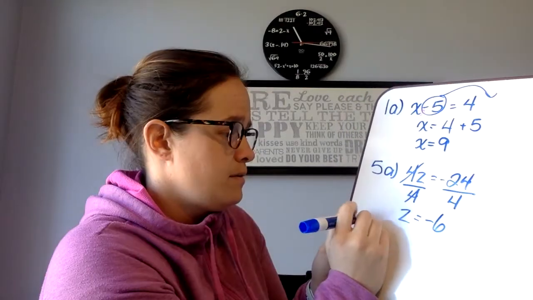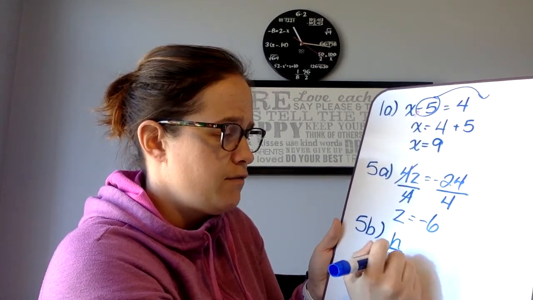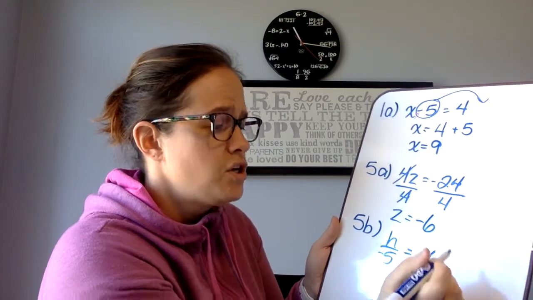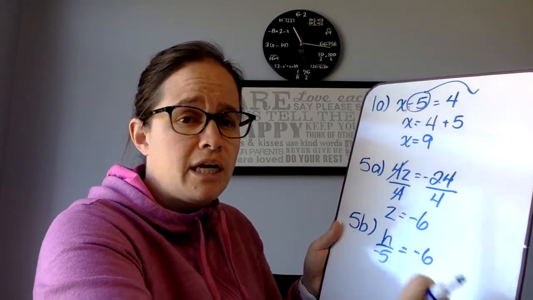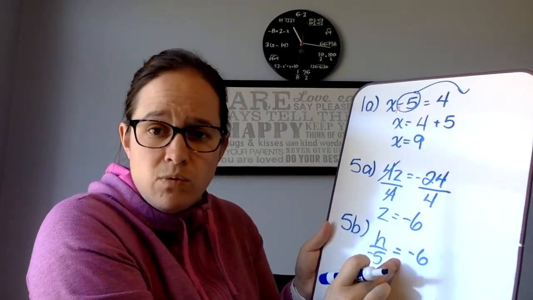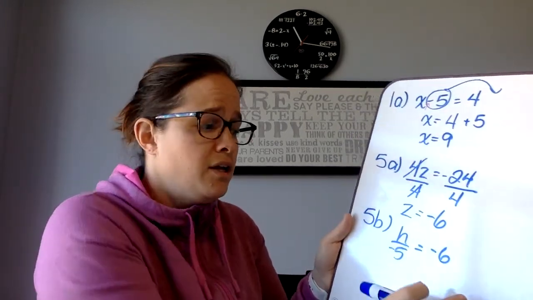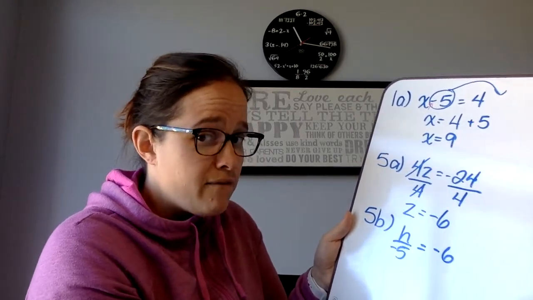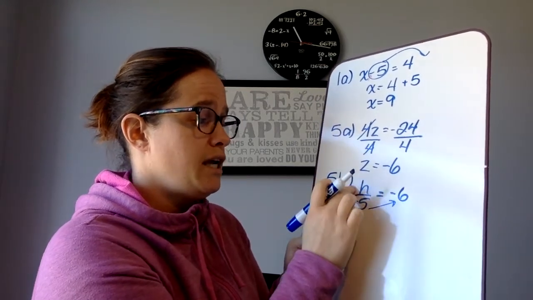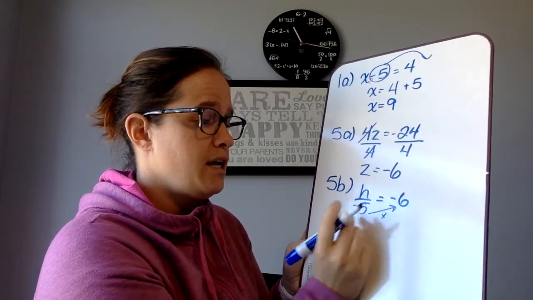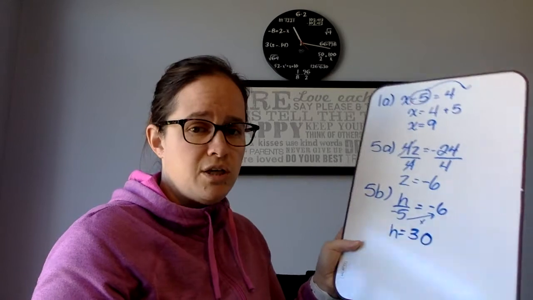5B is h divided by negative 5 is equal to negative 6. So when you're writing this in Word, it's really hard, especially if you're writing it horizontally. You can't have more than one equal sign in one line, so your answer is presented really incorrectly. If you're writing it out, I can get a vertical response, which we've talked about a lot this semester. So this h is being divided by negative 5, so we're going to take it up and multiply it to the negative 6, and that h is equal to 30.